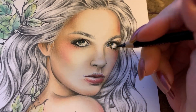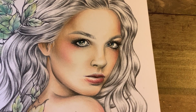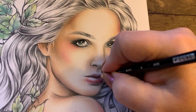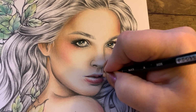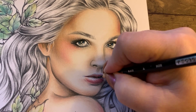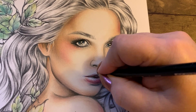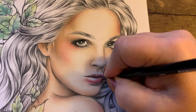Bring in a black pencil. I want to get a really sharp point on that. We're going to add some lines on the lip. So we want to darken down here a little bit. Then we'll bring up some lines. Same down here, we'll bring up some.